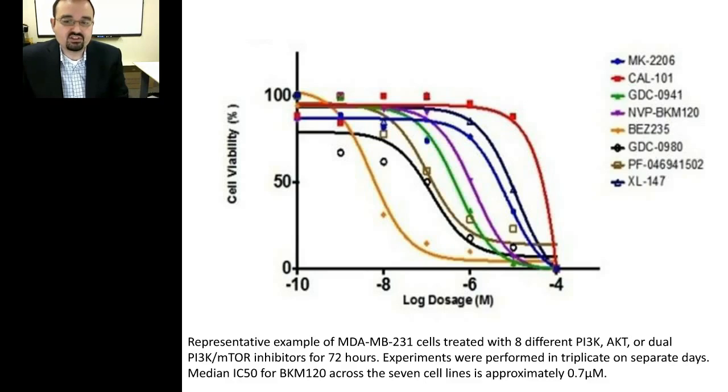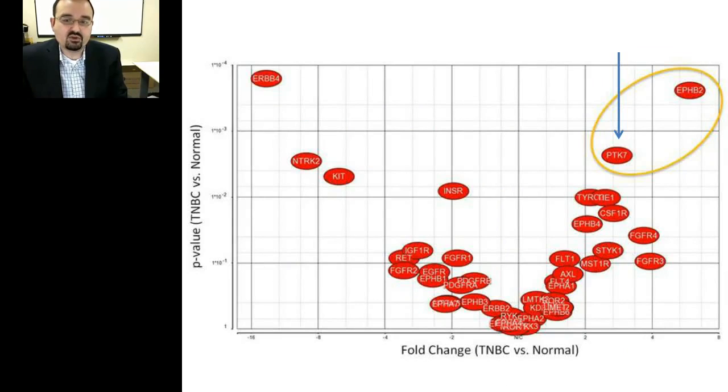So the question is, if some of those targeted therapies I showed you before, like EGFR and KIT, are not the target agents we need to use, what are the right targets? One of the other analyses that we performed using this data set was pathway analysis, trying to identify novel therapeutic targets for this disease. Here I show you the PI3K-AKT pathway in our data set, where those genes in red are those that are overexpressed in the triple-negative breast cancer versus normal. And here we can see many genes involved in PI3K-AKT pathways overexpressed in this disease.